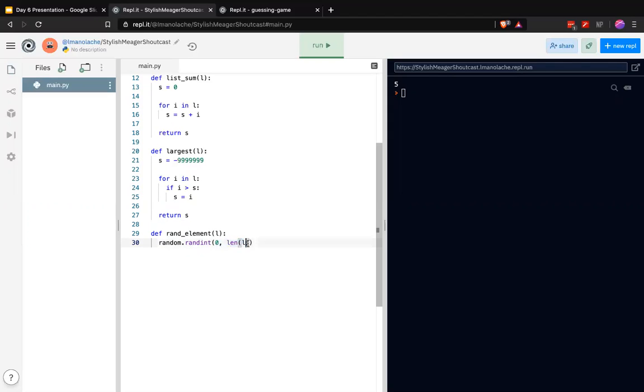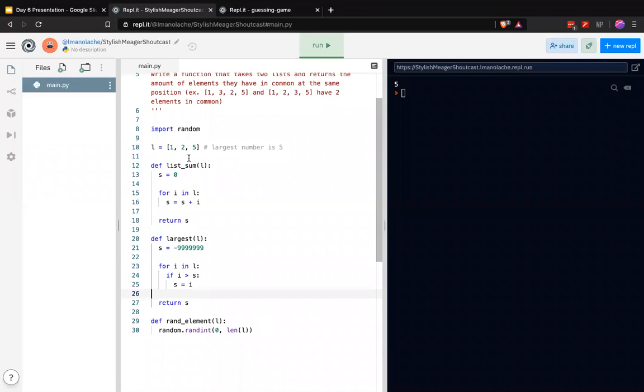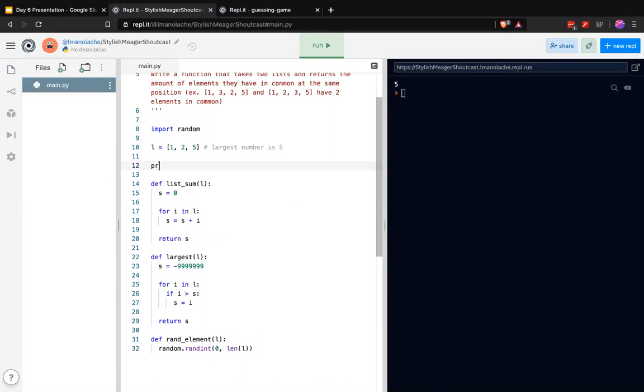And if we were to try this, you would find that if you try enough times, you get an error. Because the length of a list would be 3 here, let me just show you. Print L at 3.